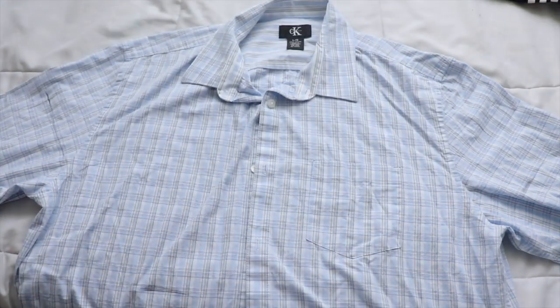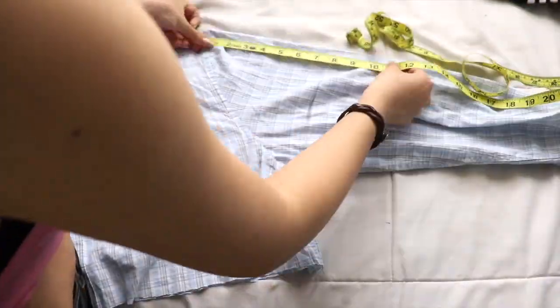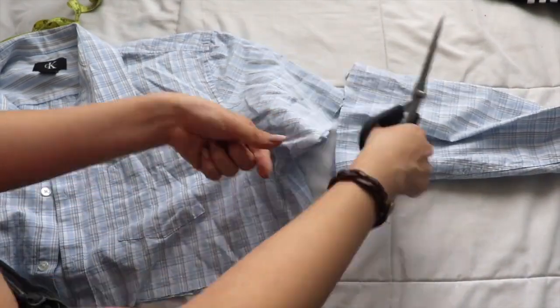Luckily, I actually already had this Brandy shirt in my closet, so it was super helpful because it was pretty much what I was trying to replicate. Also forgot to mention that when you're cropping, remember to add seam allowance.